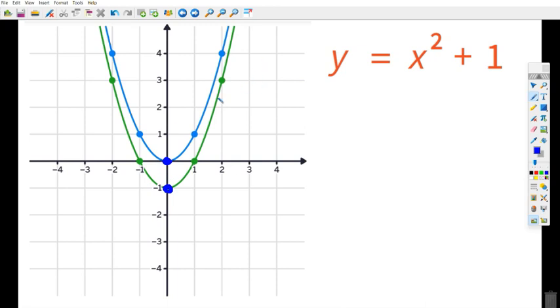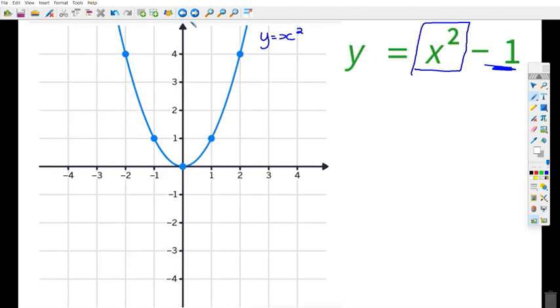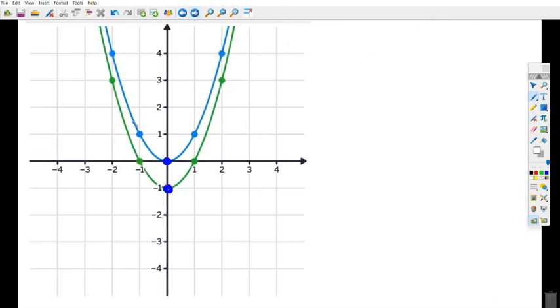All right. So the green one is x squared. Let me actually just cover this up so you guys don't get confused. Okay. So the green graph is my y is equal to x squared minus 1. And that's what it looks like. Can you see it's just the blue graph shifted down 1 unit? Can you guys all see that? So all these points just moved down 1 unit, from the blue to the green.